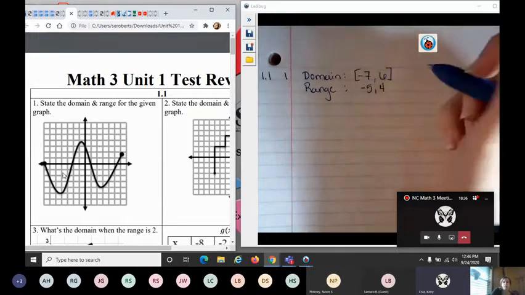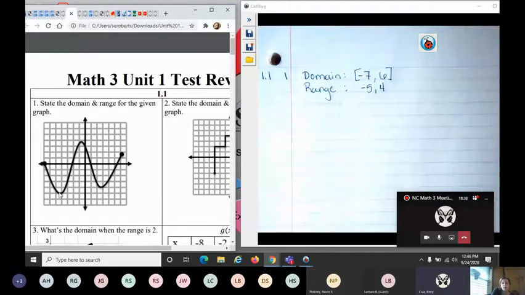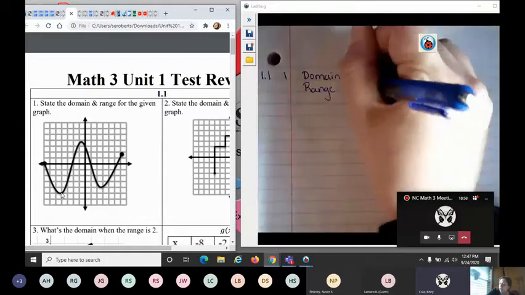And what type of parentheses or brackets am I going to use for that one? Round. Why round? Because there's no dots. It's not included. So you're right that there are no dots, but this line kind of implies that there are infinitely many dots all the way along. Okay. And so we're actually going to use square brackets.